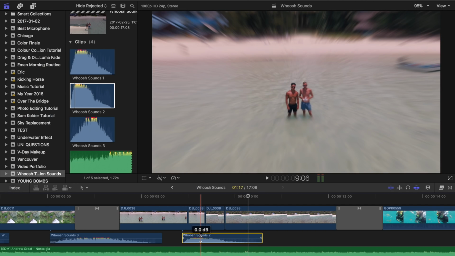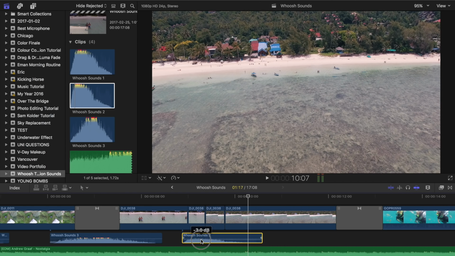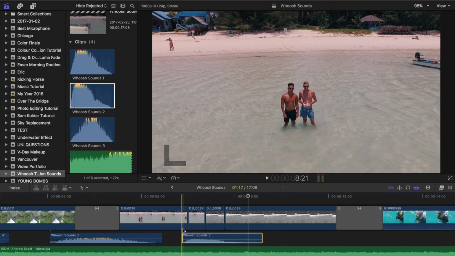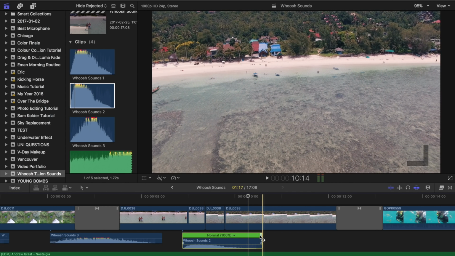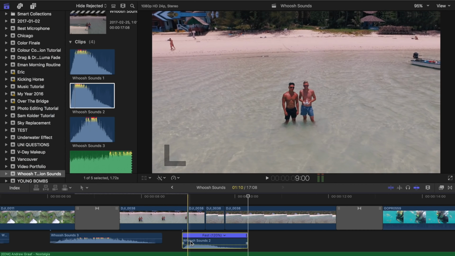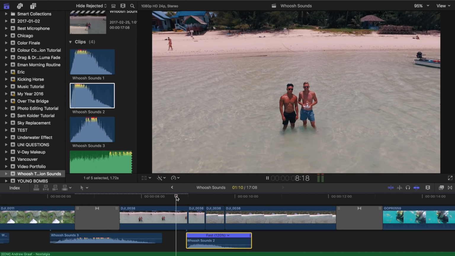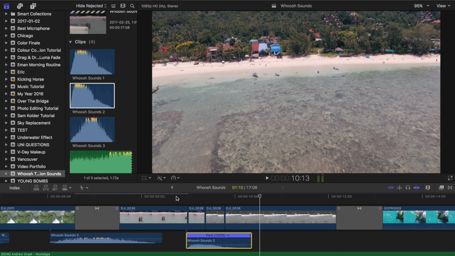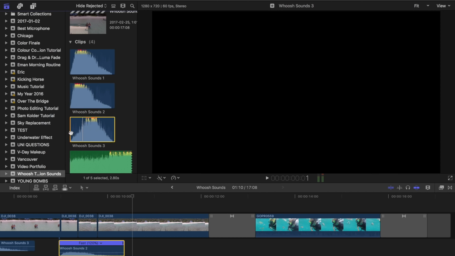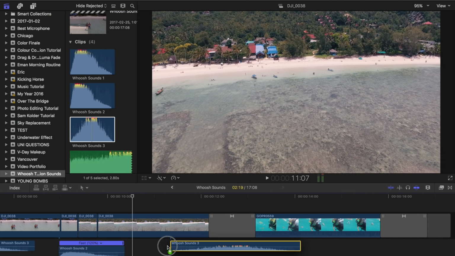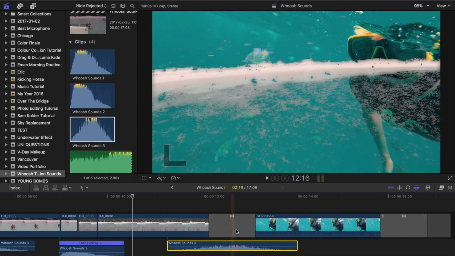So that one's definitely pretty loud. So we can drop that down to -5. If your transitions are super short and the sound effect is too long, hit Command R for the retime tool, and you can drag it to change the clip duration and just make it go by a little bit faster. So let's see how that one sounds. It will change the sound a little bit, but as long as you don't change the speed too much, then it should be okay. And now to the final clip, I'm going to add the whoosh sound number 3 back to it, because I think this works really well with the Luma fade.